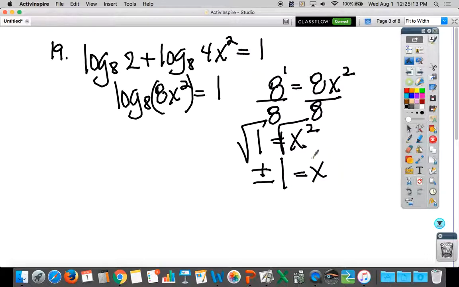Guys, you've got to get used to putting a plus or minus out there. Will my negative work up here just by looking at it? Yes, why? It's being squared, so it ends up positive. Check them, but for the sake of time, we can use our common sense and make sure we look up here and go, yeah, my negative should work. All right, any questions on that one?